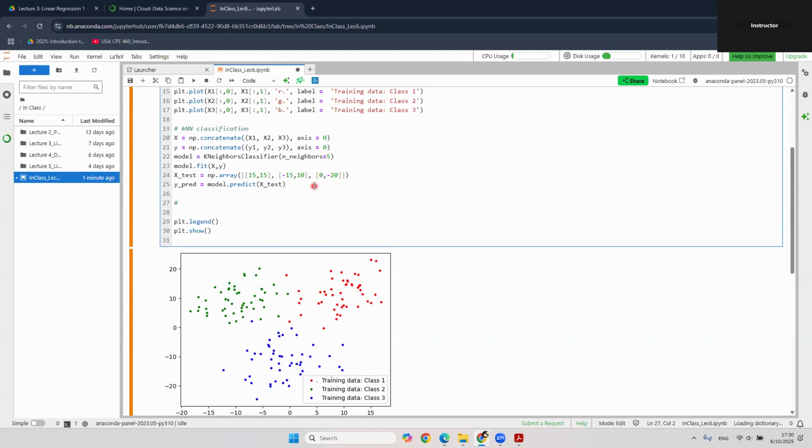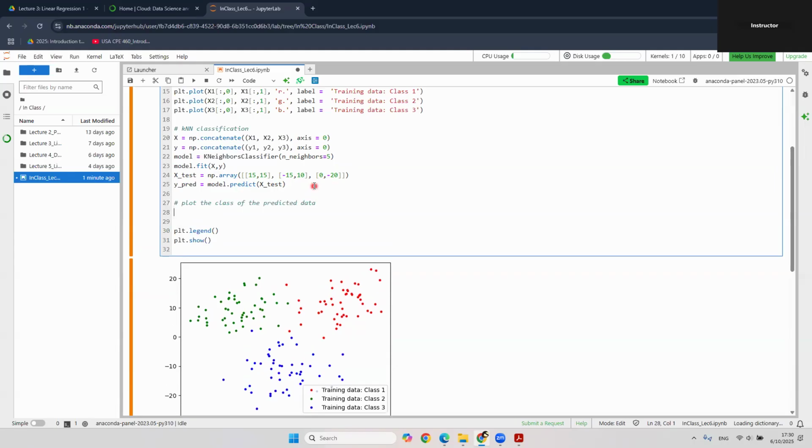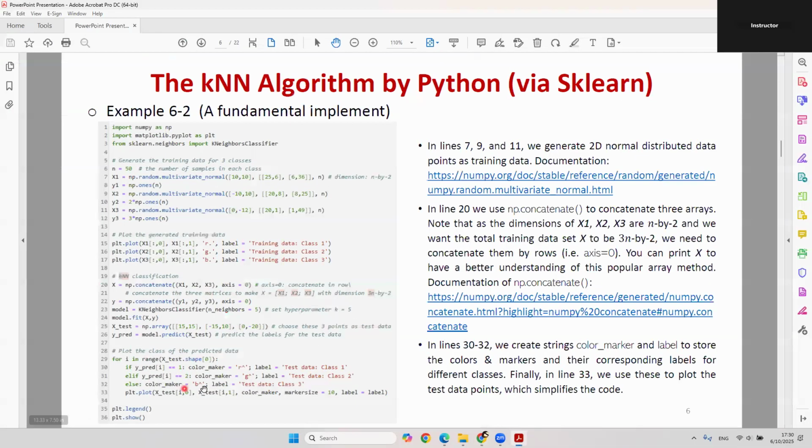So let's say I'm going to plot the class of the predicted data. Wait a minute, let me see what I want to do. One thing is that the points could be from different classes, so I give each a different color, and hence I use a for loop with an if statement.